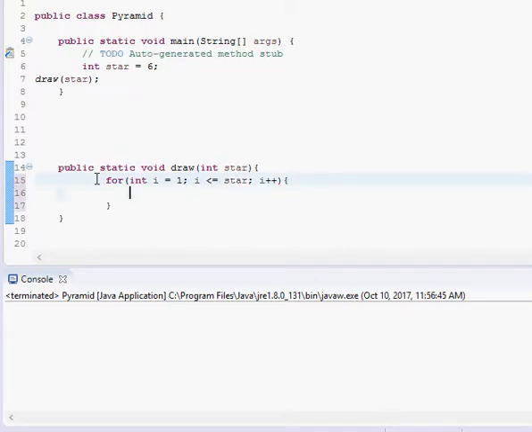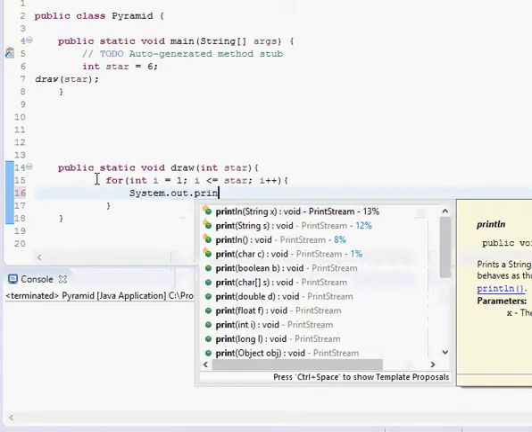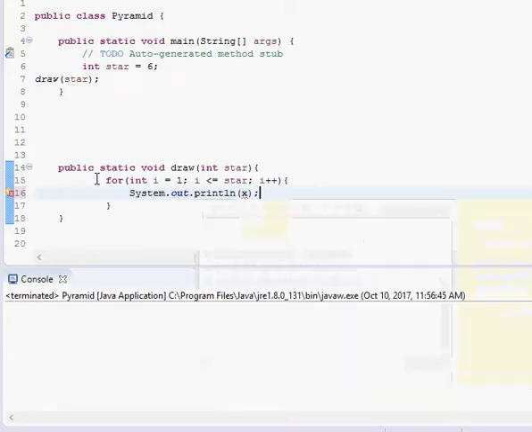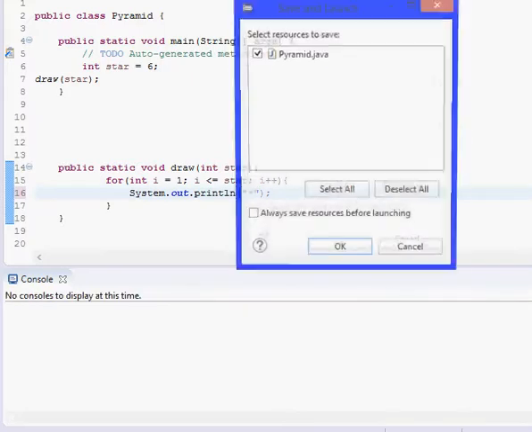Okay, and let's just print something just to make sure everything's working. Let's just print in there. We'll go ahead and do the stars anyway. Oops, stars. Okay, let's see, what is it going to give us?